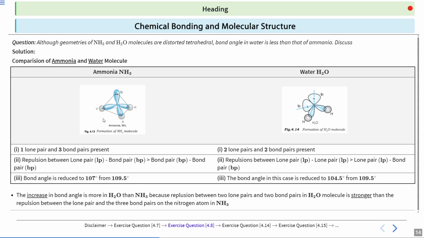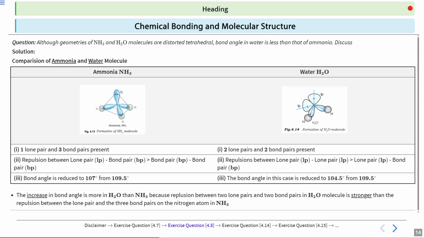Okay, so what you can say is that in the case of ammonia, we have how many bond pair lone pair repulsions? We have 3 bond pair lone pair repulsions. In the case of water, we have 4 bond pair lone pair repulsions, plus we have 1 lone pair repulsion, which is between this lone pair and this one. Each of the respective lone pairs is repelling both of the bond pairs. That counts up to 2 bond pair lone pair repulsions, and that is the reason.